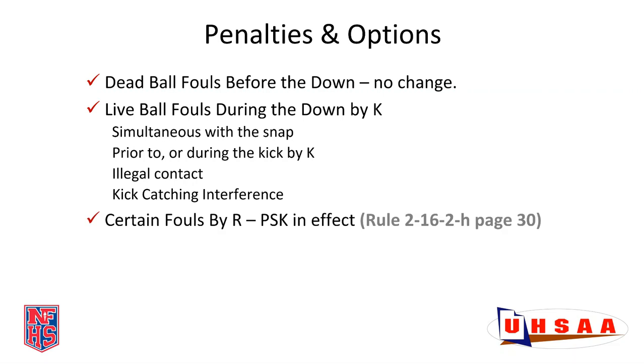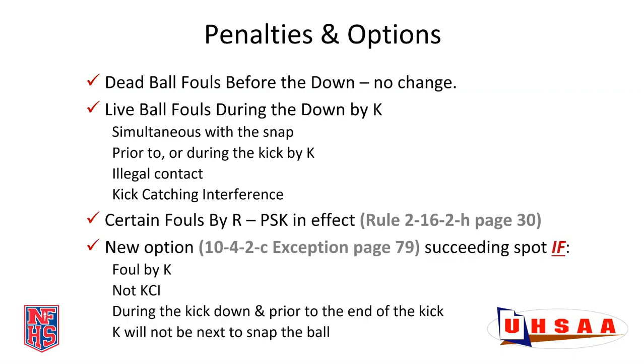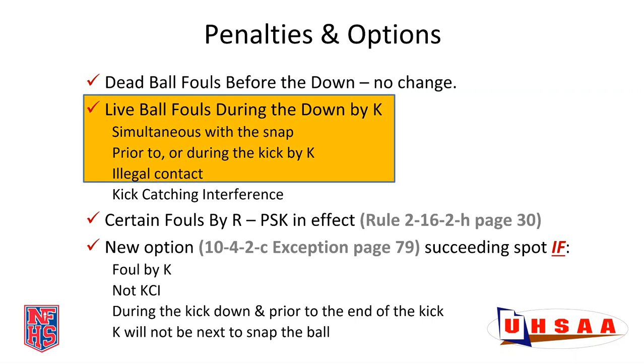Now, certain fouls by R, the PSK rule will be in effect on field goals if the attempt is short and remains in the field of play. Also, remember, as of last year, 2018, we have our new succeeding spot option if it's a foul by K that is not kick catch interference, occurs during the down and before the end of the kick, and K will not be next to snap the ball. So it's essentially covering these fouls right here. Then we can offer the succeeding spot option.